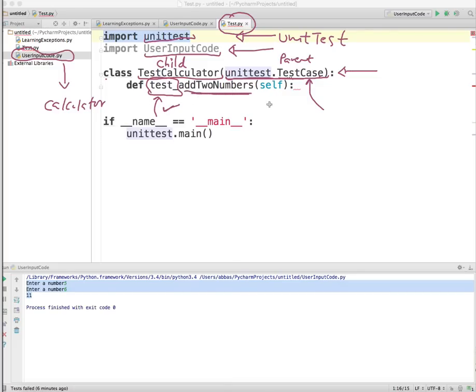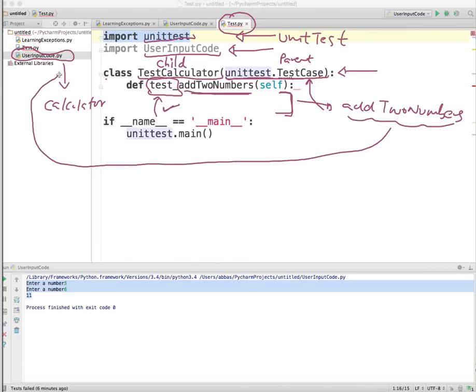Okay, so now inside the body of this, I'm going to write some code that would actually test my add two numbers that happens to be defined inside the calculator class, which happens to be inside the unit input code module.